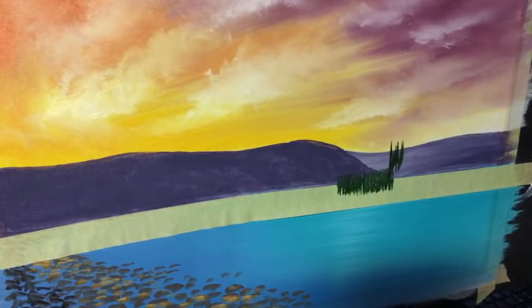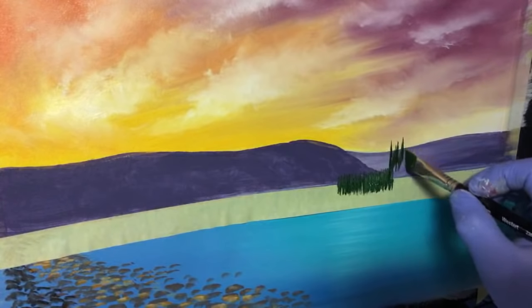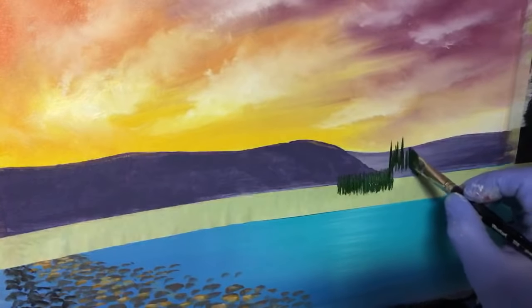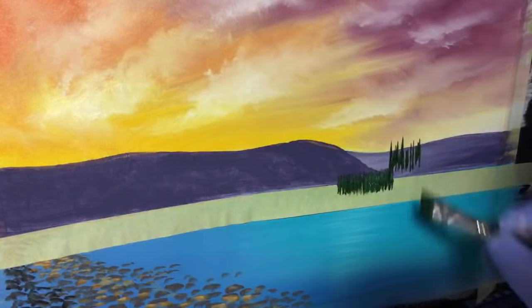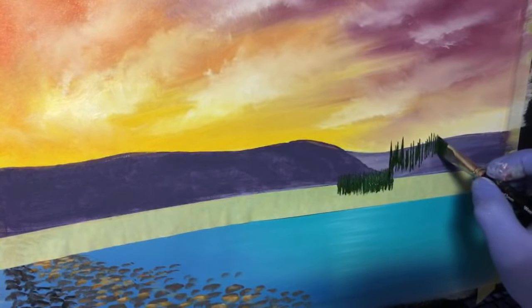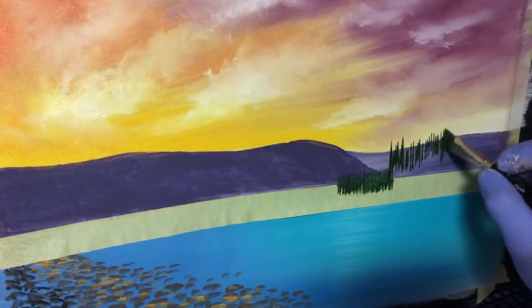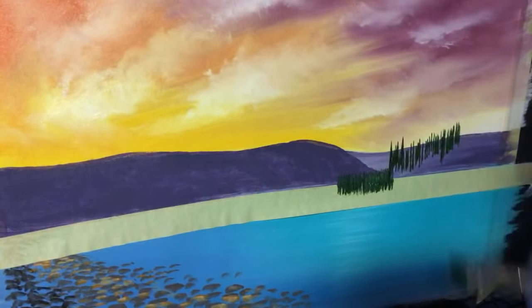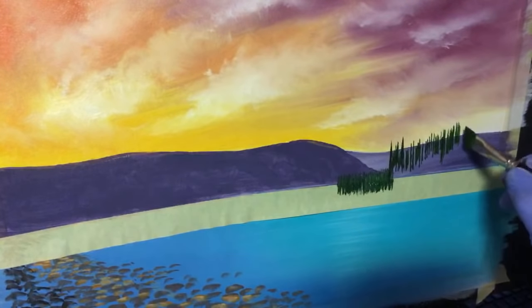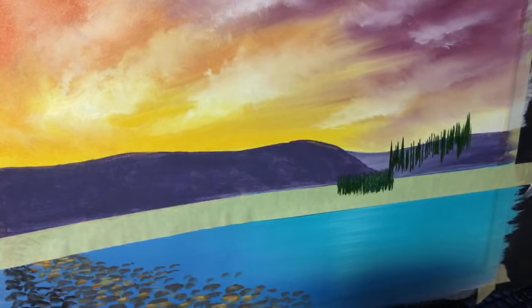I want to wet the brush a bit because I want to get them nice and see how they're breaking up and hairy. I don't want that. I want them sharp and all the gaps, appropriate gaps in the middle where they need to be. And over here, I'll start coming up higher now. Keep loading your brush, keep it sharp. Oh, it's a little bit dry, it's not too bad.